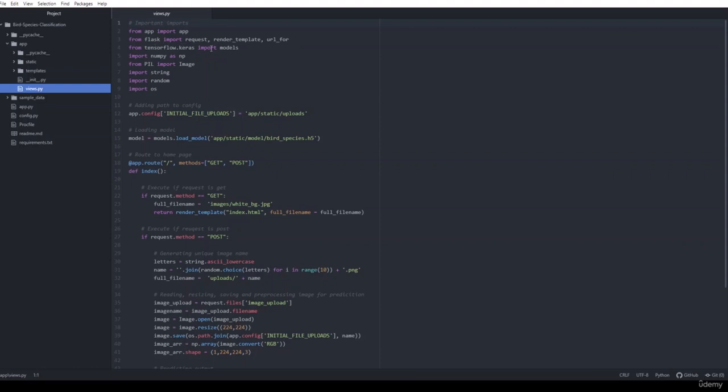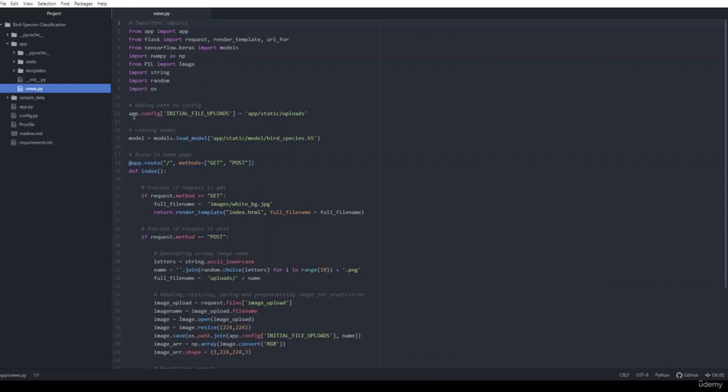From tensorflow.keras, we will import models because we need to load the model here. Similarly, we will import NumPy for mathematical computation, PIL import Image for loading the image, and the string, random and os libraries also.